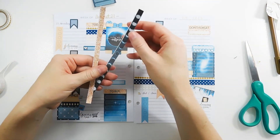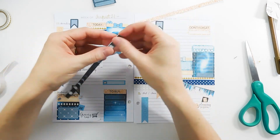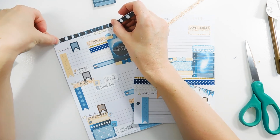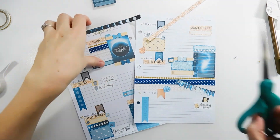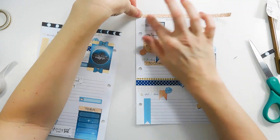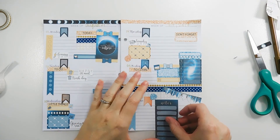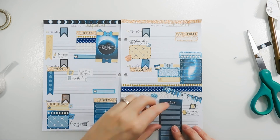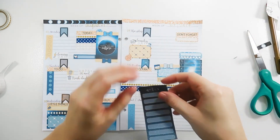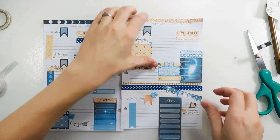She also included two washi strips, so I'll try to put these across the top. One has the phases of the solar eclipse on it, which is really cool — I should have put this down before I wrote my dates at the top, and it would have fit a bit better. And then I have the rest of this notes sticker — I'll use some of it on Sunday so I can make notes for next week. It's always good to have a little section for next week, and since my weekend to-do is over there, this should be fine in that space.